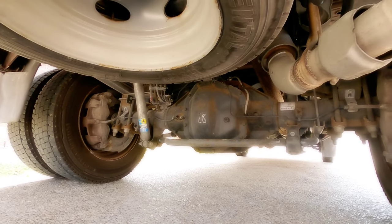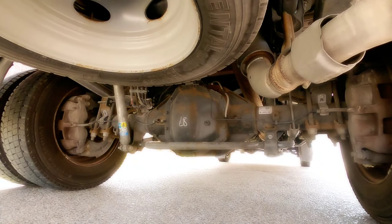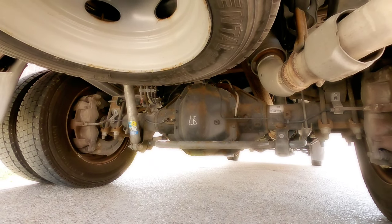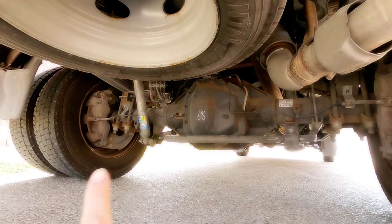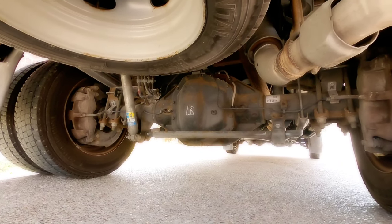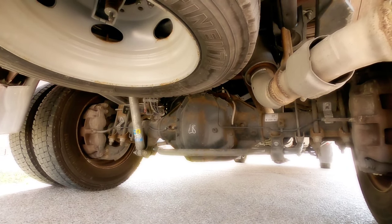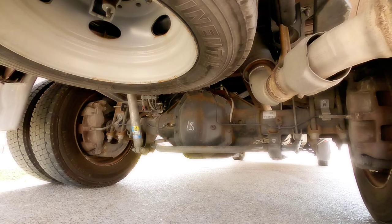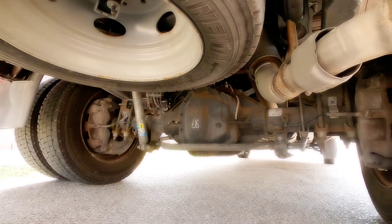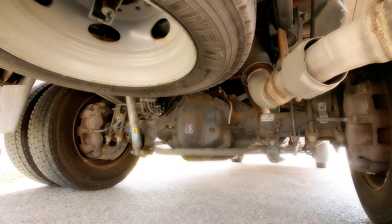You can also see the Bilstein shocks that I have back here. These are not the original equipment shocks — these are actually the shocks from my previous truck. I had to remove them when I sold that truck and swap out the bushings for them to fit this truck, because the bushings are much larger on this truck. Anyway, I'm under here to explain specifically what airbags are designed for. A lot of people believe that you improve or increase your payload capacity by adding airbags or putting a lift on the back of your truck, but that's not exactly true.